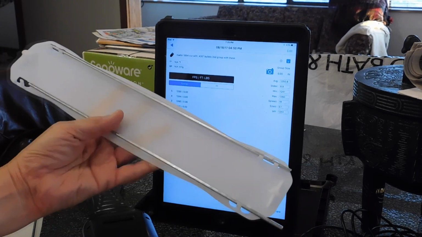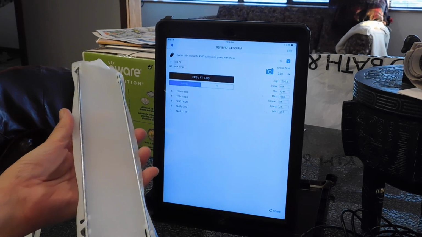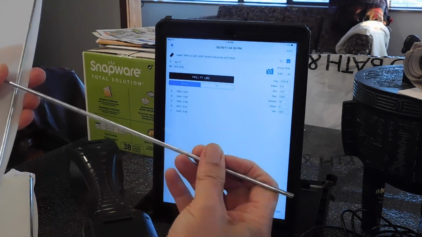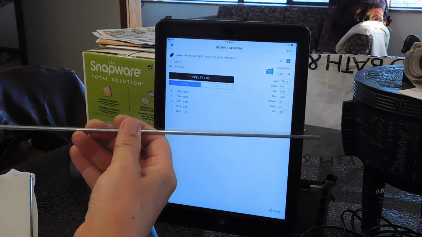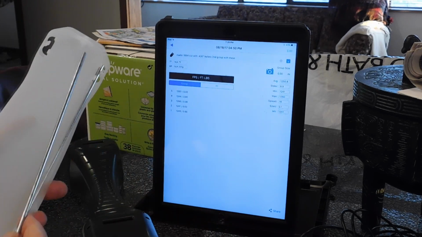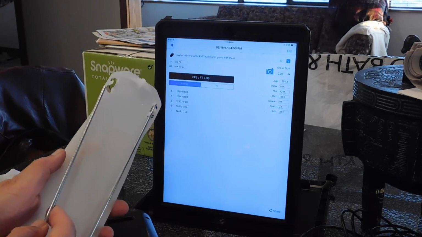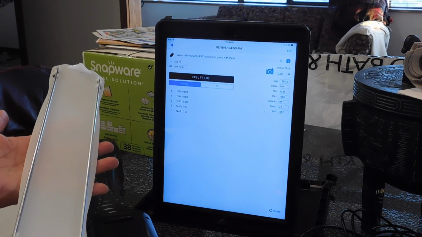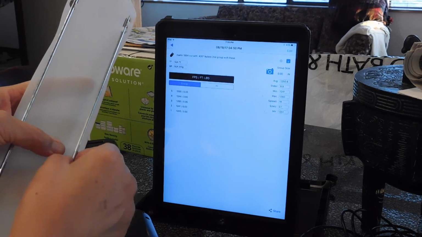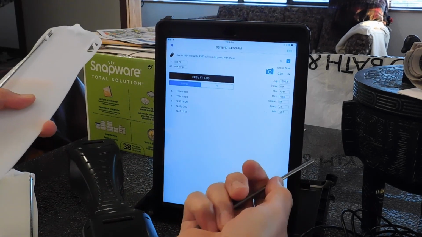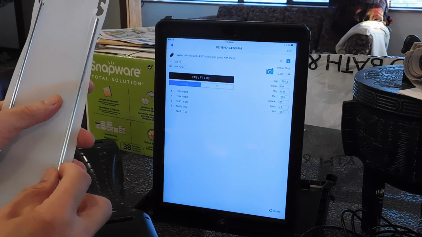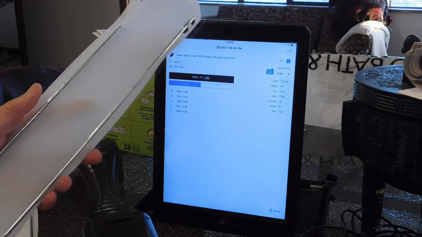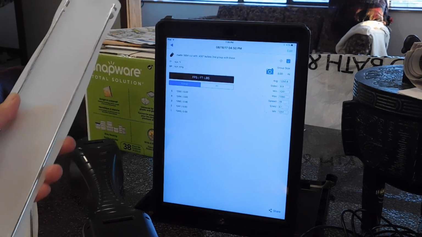The sky screens, at first I thought they were a little bit on the flimsy side, especially when you look at these supporting rods are just very narrow and seem like they bend easily, but they really aren't that bad and they work very well. They do their job. And when you want to put it back together, you simply go like this and like that, snap, and you're right there. And to take it apart, you simply bend the center and then you simply pull it out like this. So it works out very well. And again, to put it back together, simple. Takes about 2 minutes to put the chronograph together, 2 minutes to take it apart.